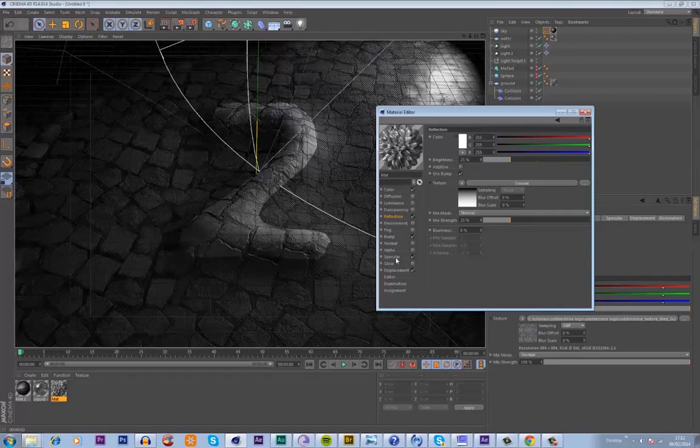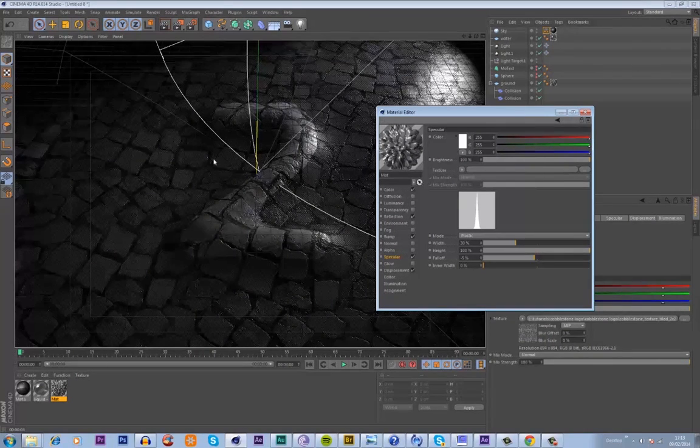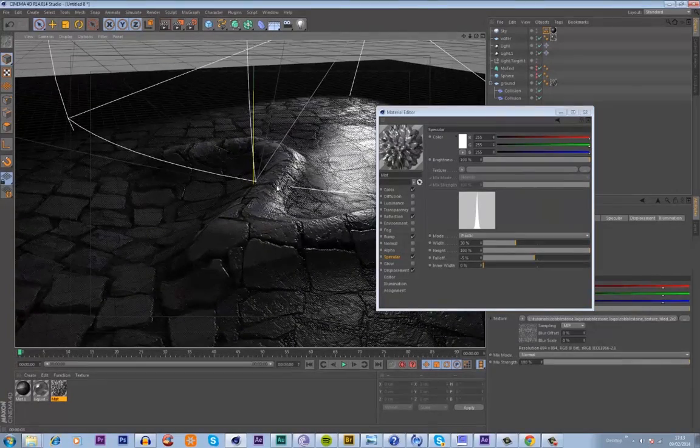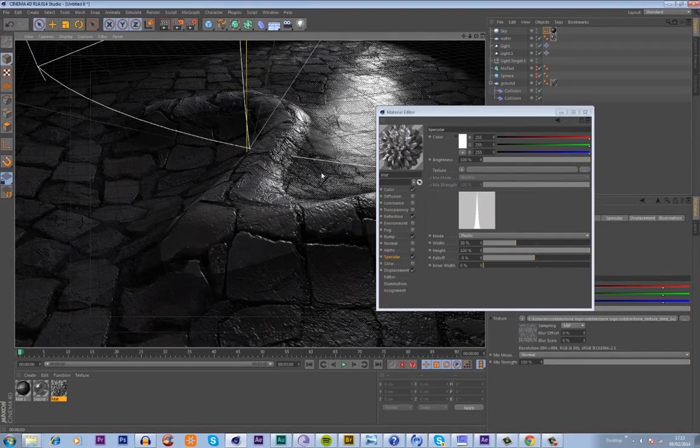And I'm going to go to the specular channel, and I want to create a really tall but thin highlight. So the rock texture almost looks glossy, and the effect I'm trying to emulate here is a kind of wet look. So imagine there's been some rain in the scene. You want to get this effect where the surface looks glistening and really shiny because some water has washed off the surface.